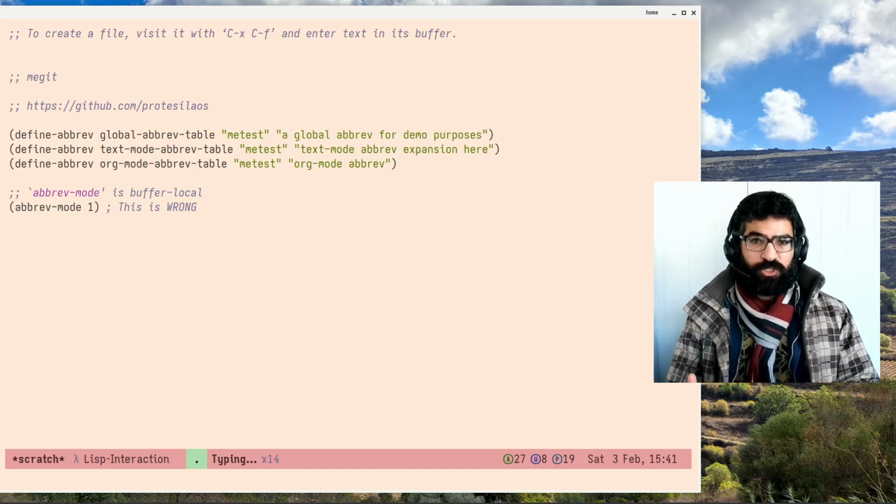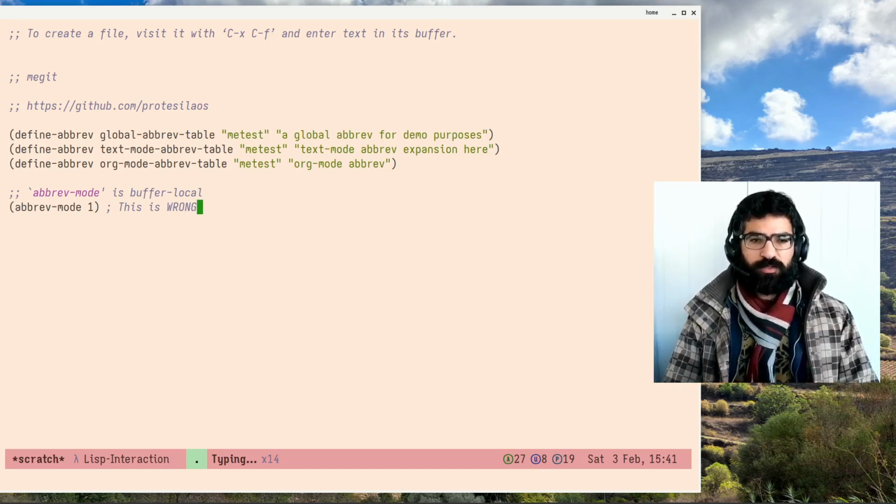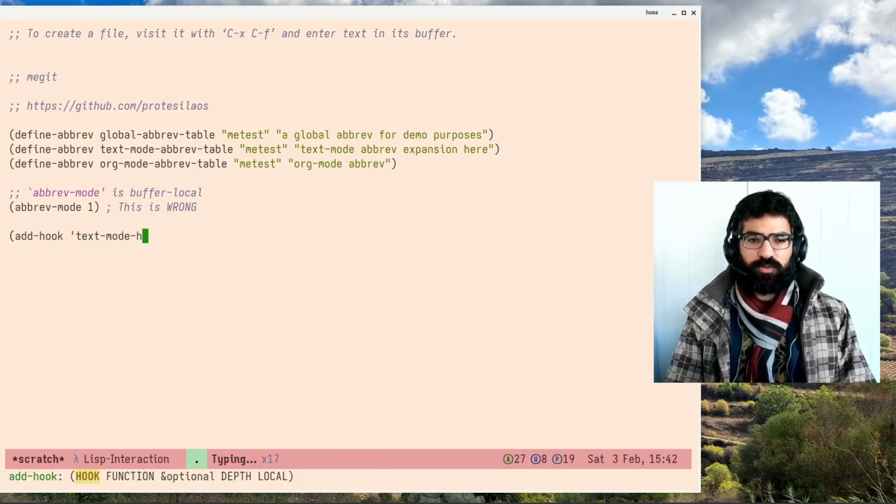Whereas what you actually want is to set it up in major modes where you are typing those abbreviations. So a way to do it is something like this. Add hook, and let's say, for example, text mode hook, and here we will have abbrev mode. And this is the correct.